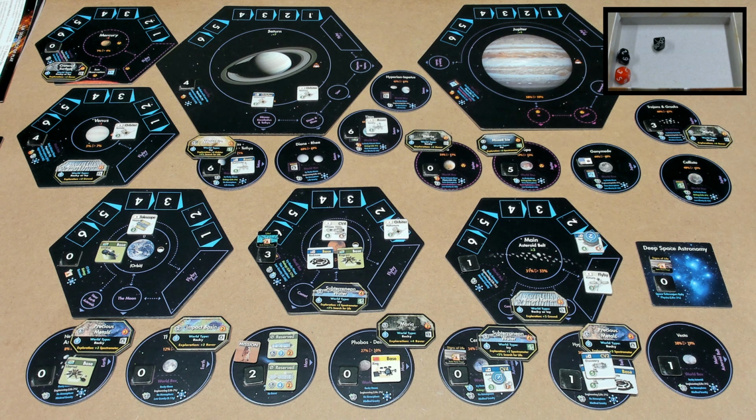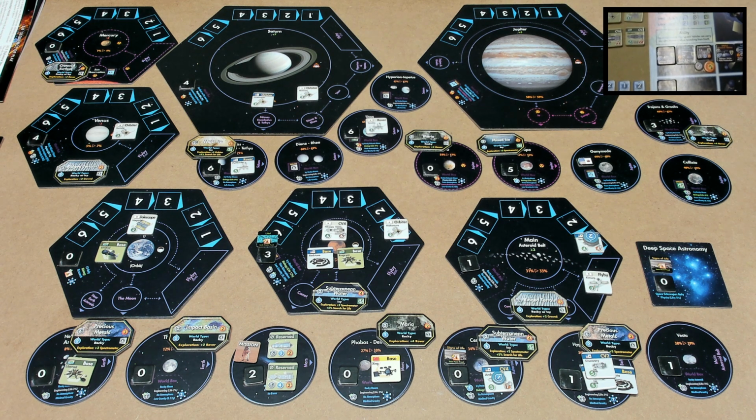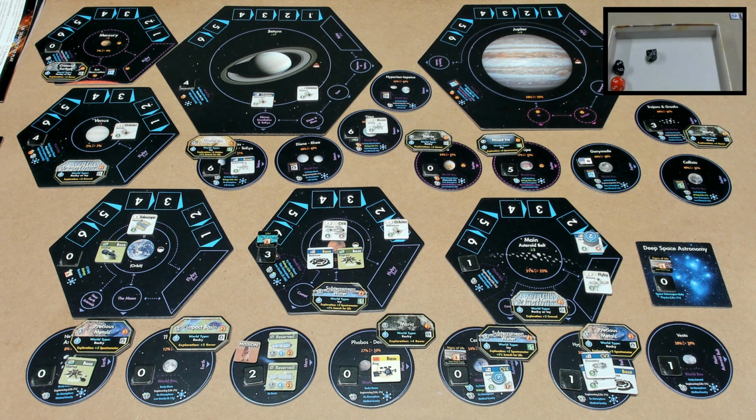They don't have any resources left. So right now Mars does have 1 supply, and Earth has 2 fuel. So they could bring one of those supply back to Earth and then resupply there. They only have $1 billion left, and they don't have any launch vehicles, so I don't know what they're going to do for the rest of the decade here.